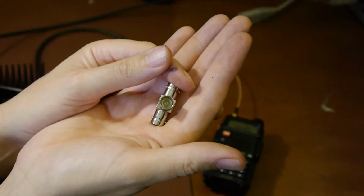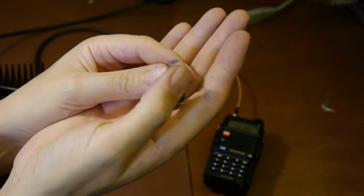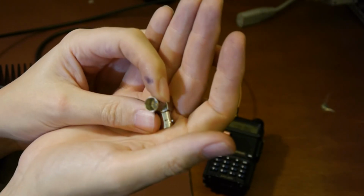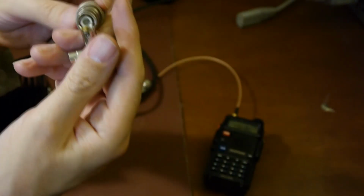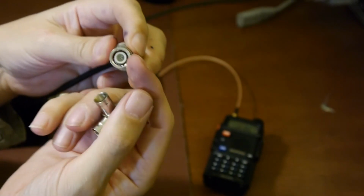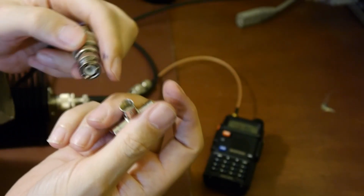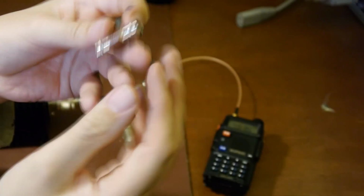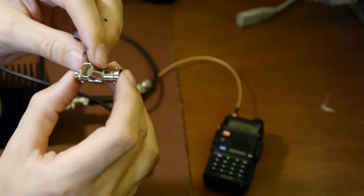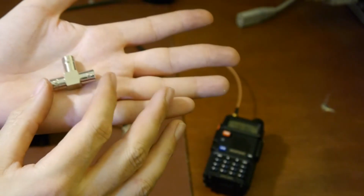You can see that you can just see a little bit of gold material there. Well, that's just a flat surface. So the RF is coming out of that flat surface there, and it's capacitively coupling with the pin inside this BNC cable here. So there's no physical connection, that's what I'm trying to say. So all the coupling between this sampling head and the spectrum analyzer is just being done by capacitance. So there's a really cheap and nasty way to make a sampling tee.